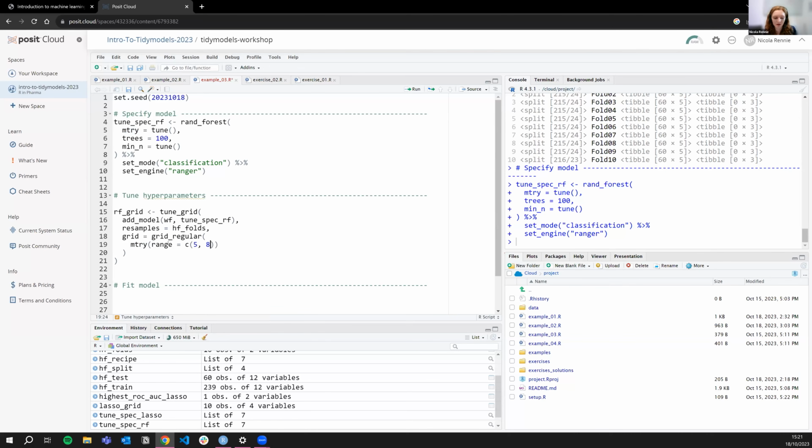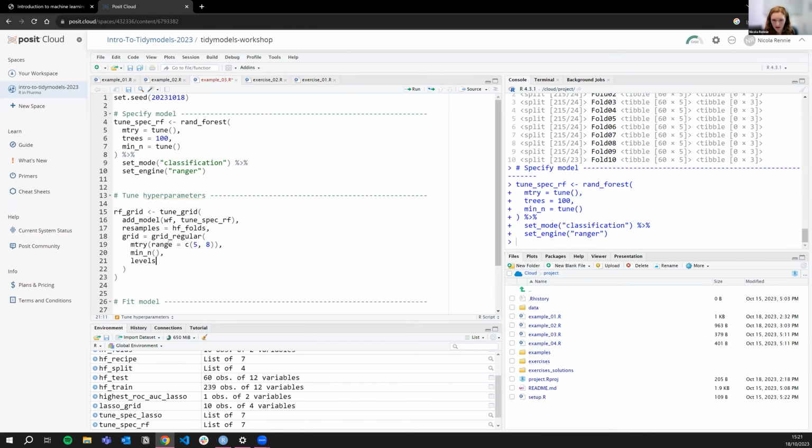I want to have at least 5 predictors in my model. We also have the min_n function. Again, it's the number of observations in each node split, so it's going to be a range again. I'm just going to leave it as the default here. The default is between 2 and 40.